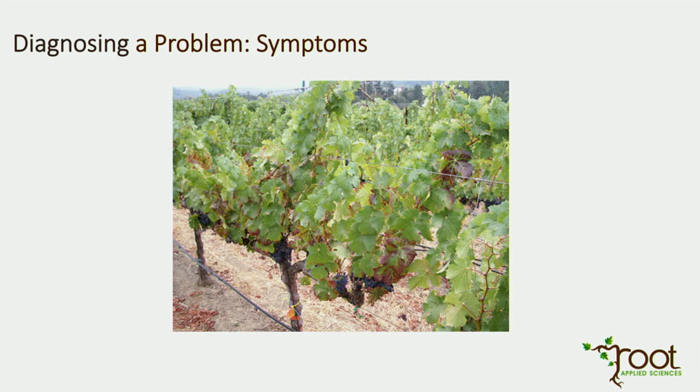A lot of you guys are probably concerned from time to time when you look at your grapevines and you want to know what's going on. Well, one of the ways that you probably use all the time in diagnosing a problem is symptoms. And symptoms are a great way to diagnose a problem. If you have a lot of experience and you know what's going on with your specific plants, you might be able to see something and know right away, hey, this is leaf roll. And you can make management decisions like that, or you may send your samples off to a lab to confirm, or you may not know what's going on.